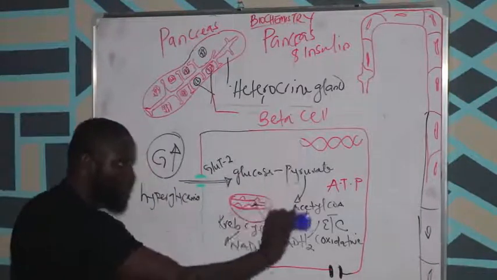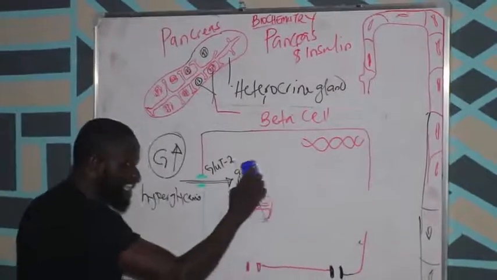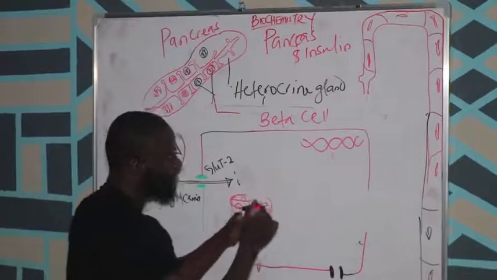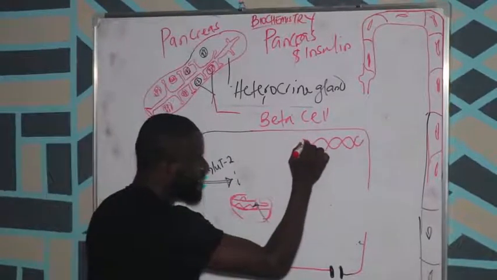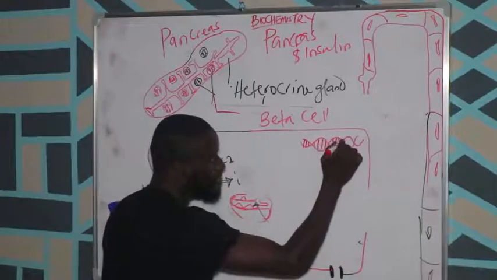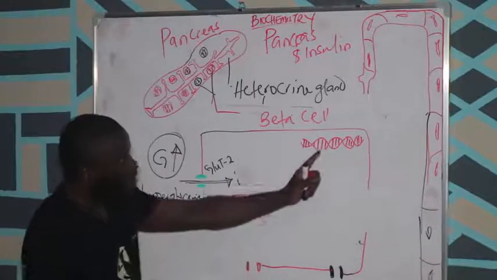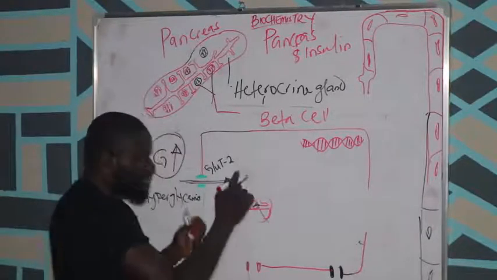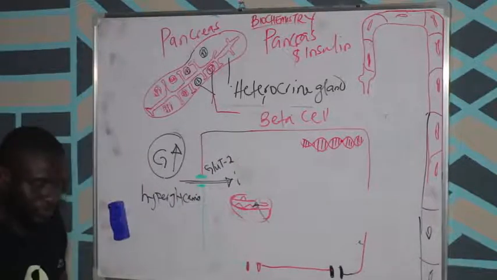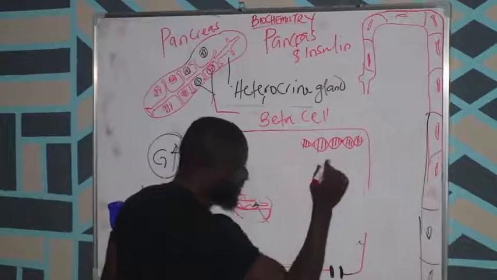But before I bring you down here, since we now know this little illustration that I need ATP whenever glucose comes into the cell, now let's come to this side. This is my DNA. My beta cell is being triggered to produce insulin. On the DNA in the cell, there is a gene that codes for the production of insulin. So let's say this is where the gene is.